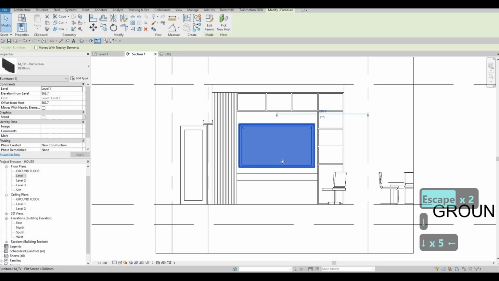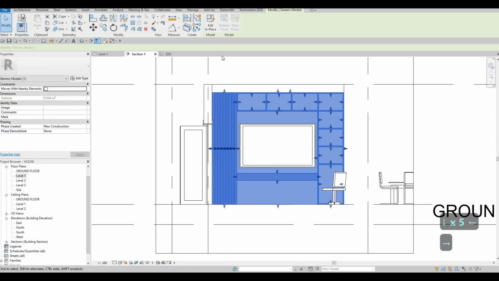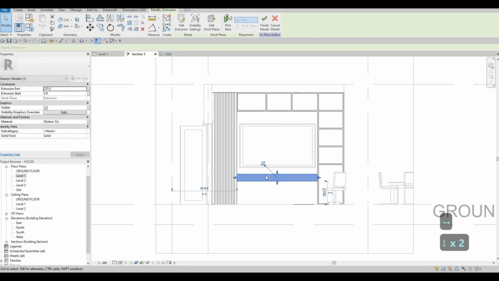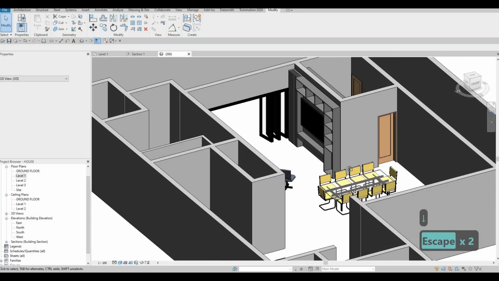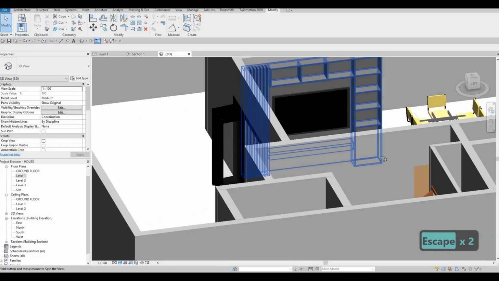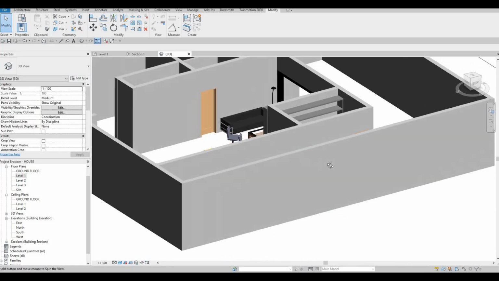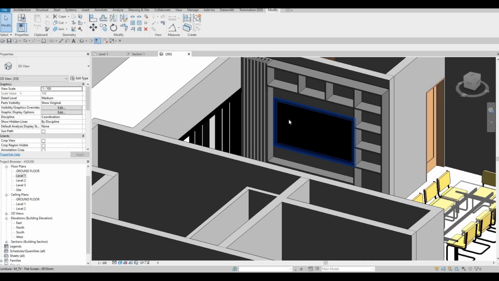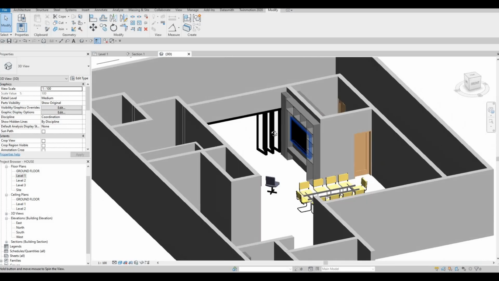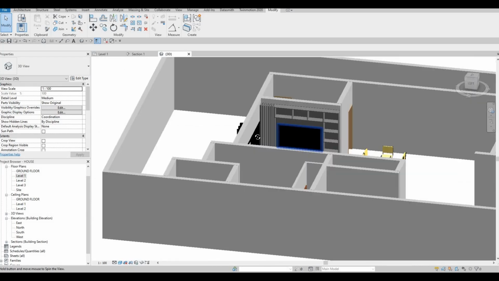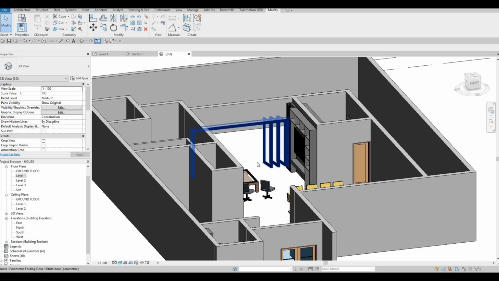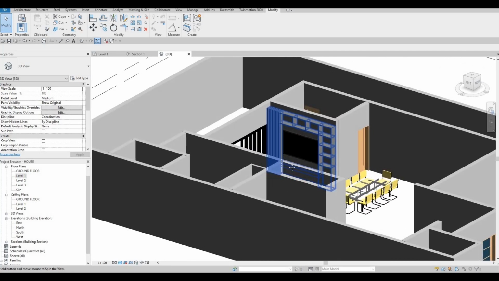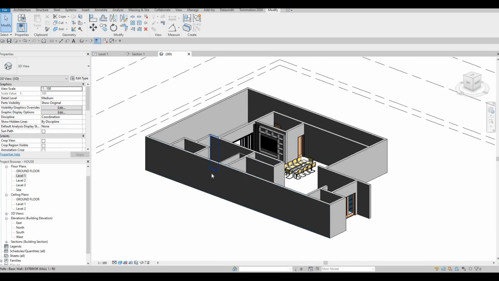What I'm gonna do is put the mantle down a little bit more. I think that's good enough. Finish, and then there we go. And if you see it in 3D, it will look really nice. So a simple entertainment system right there would give your project a really nice feel, and it feels complete, especially when you're having an image from the inside, and having that added really makes a big difference.